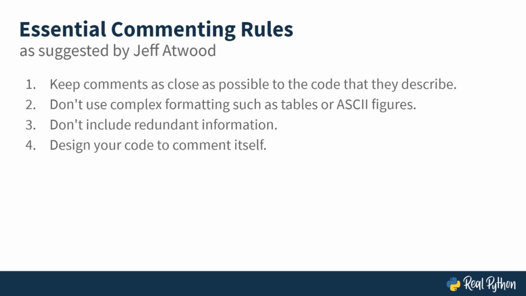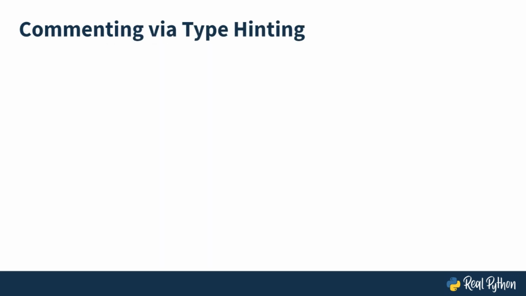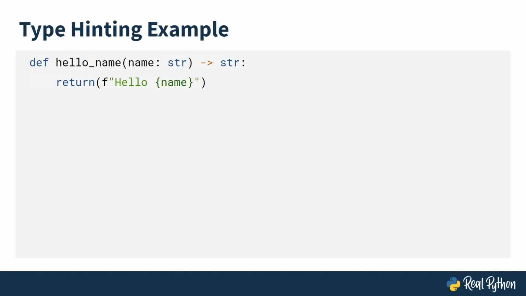software. Now, one final aspect of commenting is type hinting. Type hinting was added to Python in version 3.5. It's an additional form to help readers of your code, and takes rule number 4 mentioned previously to the next level. It allows the developer to design and explain portions of their code without commenting in the traditional way. Now, let's take a look at an example.